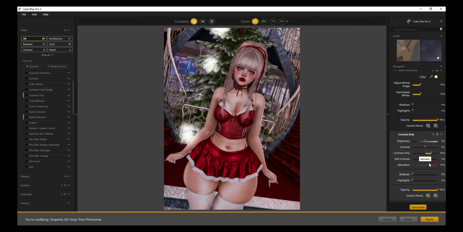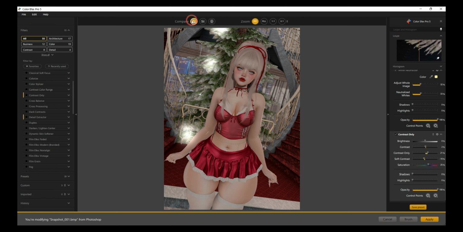Go ahead and play with it. And soft contrast. And you can play with the opacity right here. Again, these are just filters you're going to mess around with, whatever your heart desires.